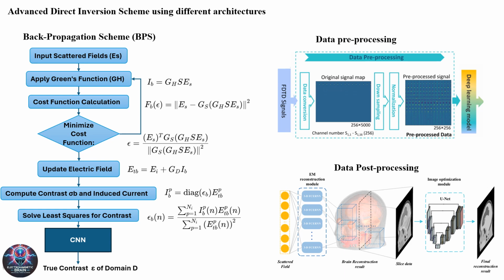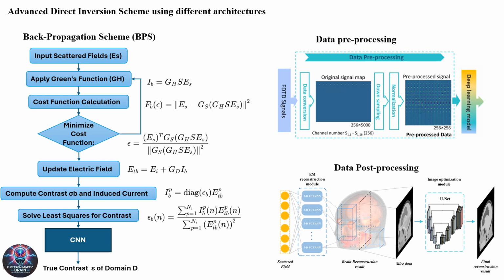The UNet architecture, with its downsampling and upsampling components, processes the 2D slices of the brain reconstruction results from the FCERNN and produces the final inversion results with improved resolution and accuracy. The downsampling part extracts both global and local features from the images using convolutional and pooling layers, while the upsampling part restores the segmented maps back to their original size, ensuring uniform color difference and feature preservation.